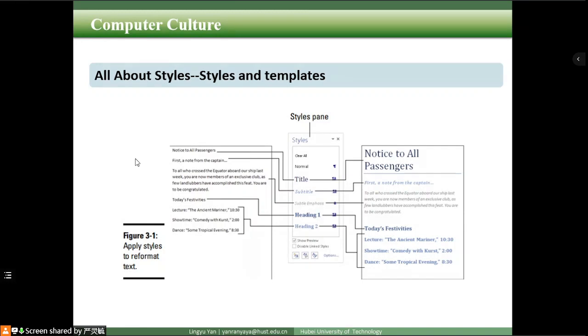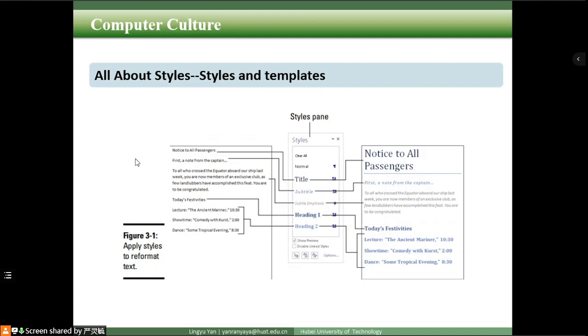Actually, the styles I showed you in WPS are the built-in styles. And you can create your own styles to supplement styles from a template. For that matter, you can create a template, populate it with styles you design, and use your new template to create distinctive letters or reports.